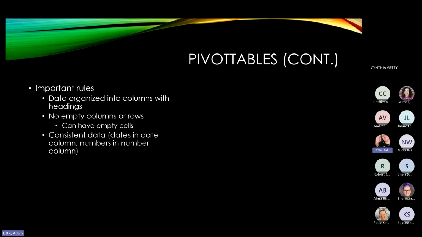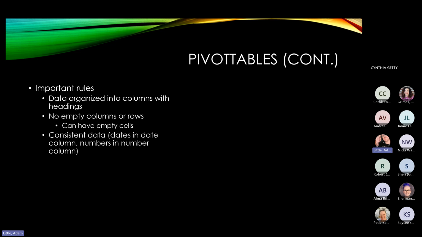Make sure you also have headers on your pivot tables. Headers are super critical because whether you have a header or not, whatever your first row of data is is what is going to be used as your header row. So if it is data that you want to be calculated inside, it's not going to calculate that. It's going to use it as a header. So please make sure you use headers inside of your pivot tables.